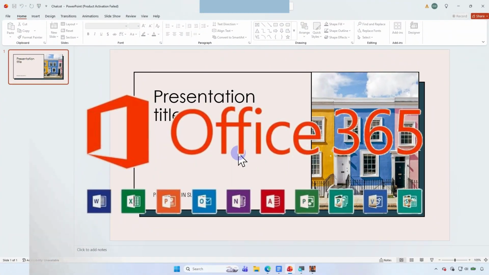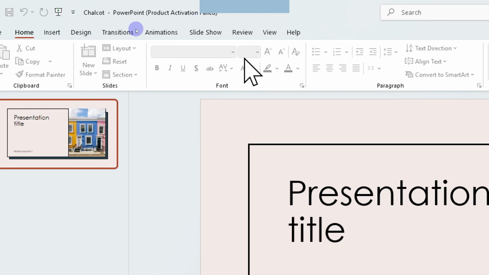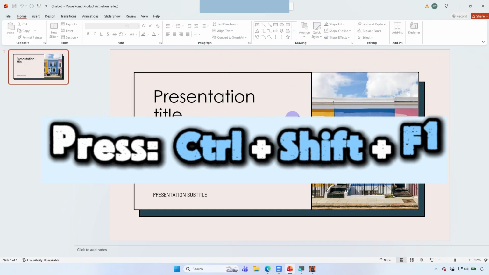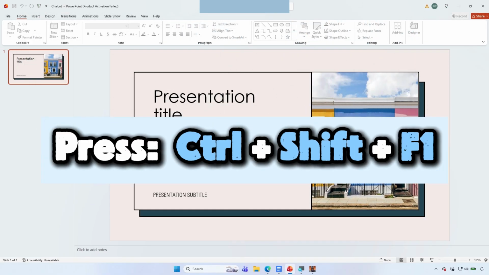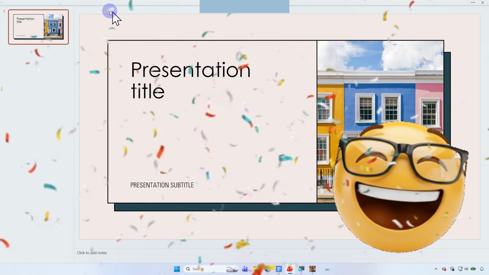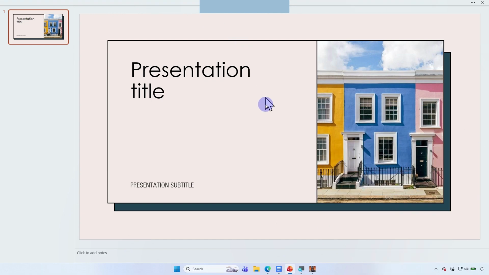Moreover, if you are working in Microsoft Word or Office 365 and want to hide all the distracting menus to just focus on your writing, use the shortcut Ctrl, Shift, and F1. This toggles the full screen clean view instantly. And there you have it, the fastest ways to activate full screen across all your favorite apps.